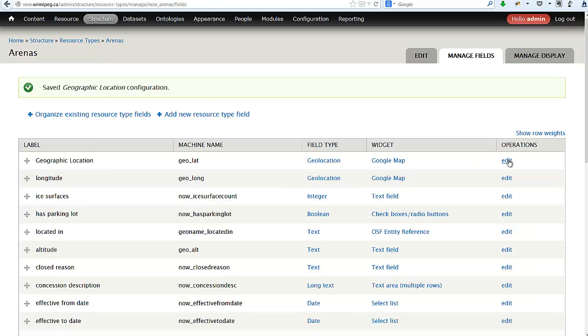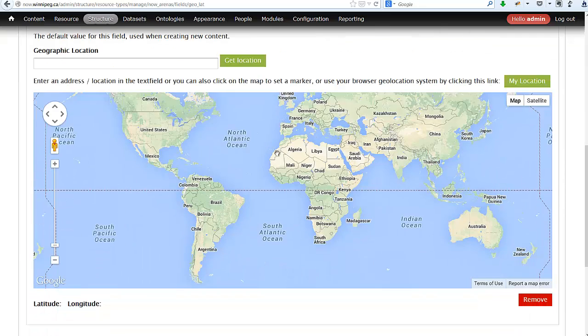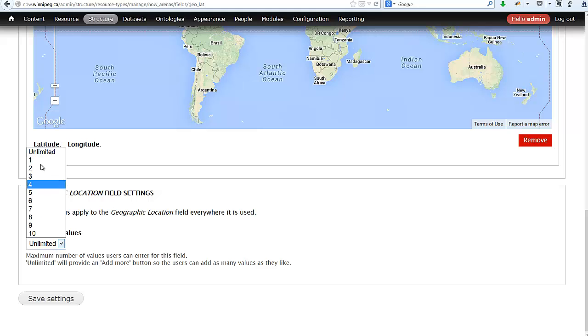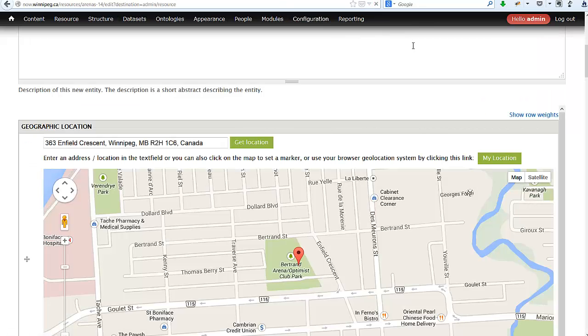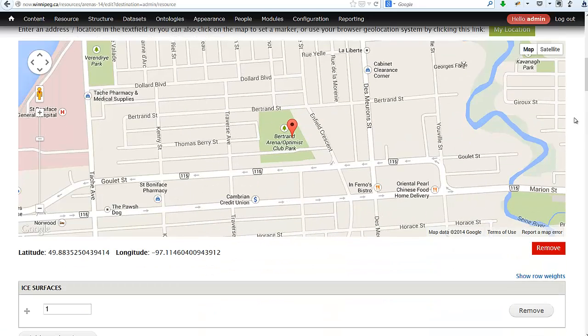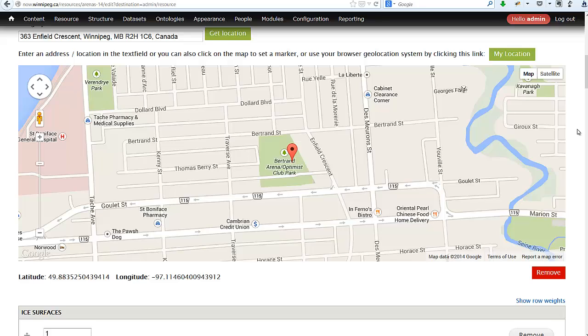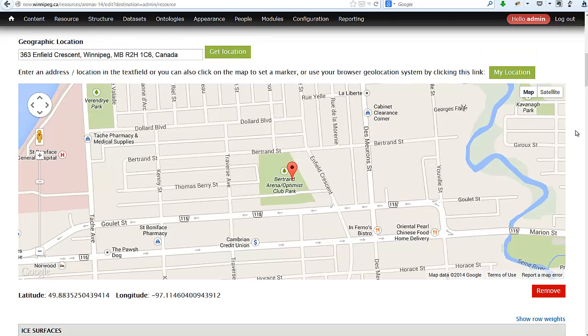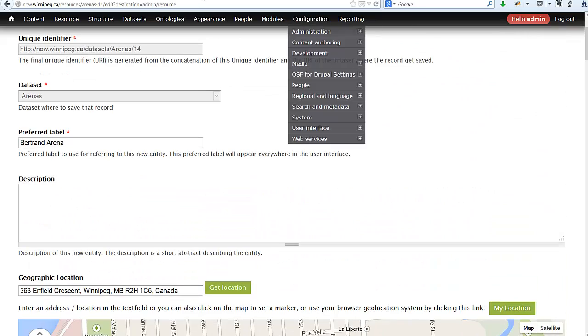Now what I want for that field is just to be able to have a single value. So what I will do is number of value 1. So I will refresh. And so it changed a bit, such that I can only have one value. So now that's how it works.